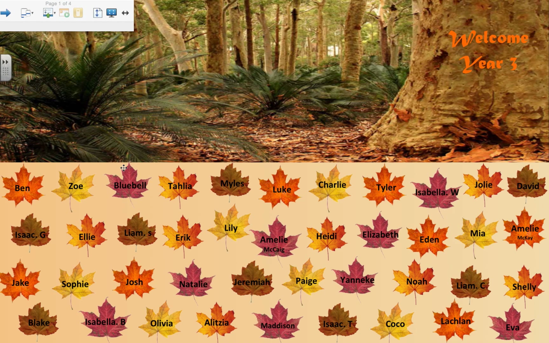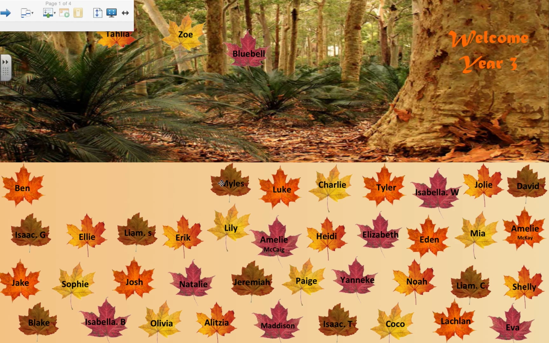So basically what I've done is attached names to these leaves so that they can actually be moved together. So when the students arrive at school, they can move their name up here to say that they are here for the day. And then that way you know who's absent pretty quickly. By the time all the kids have dropped their names in, you'll know exactly who's absent. And then if you want to, you can even take a screenshot. So on a Mac computer, that's Command Shift 3. And then that way that will put into your records who's here.